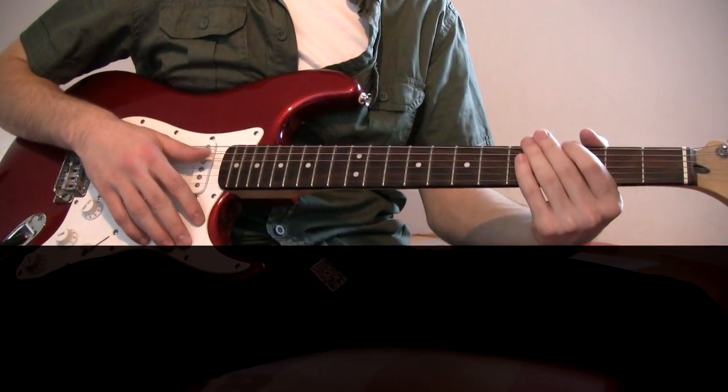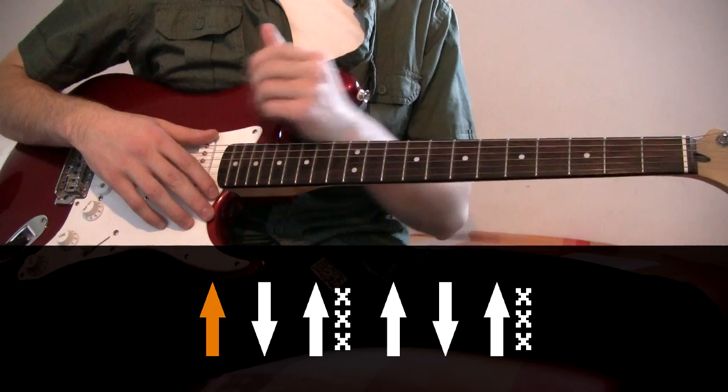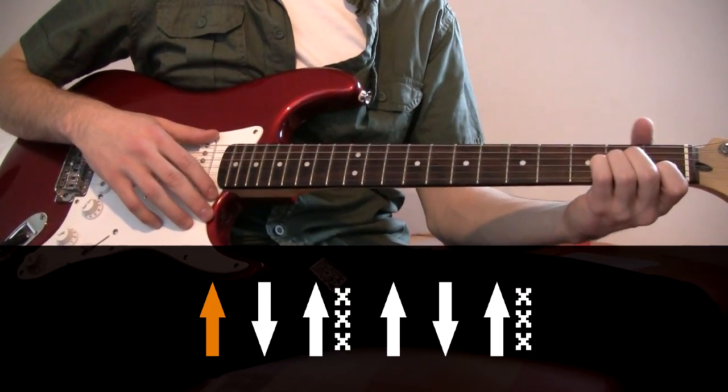But we can add an up strumming at the beginning of each chord, so it will be.